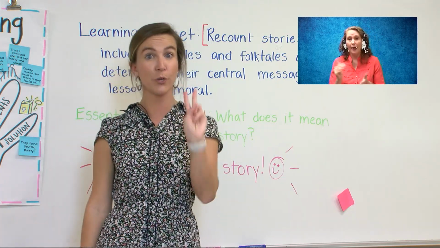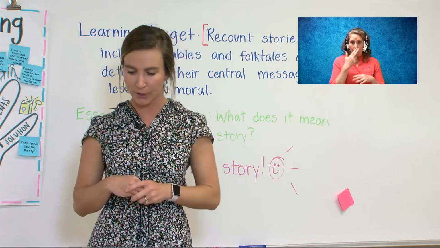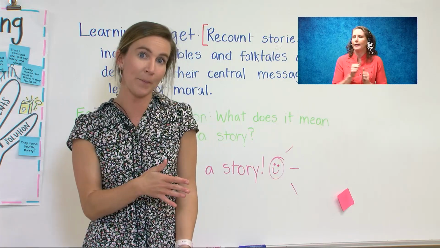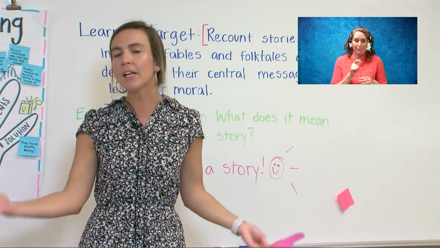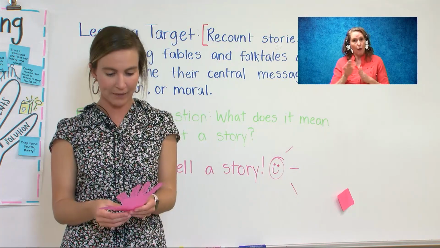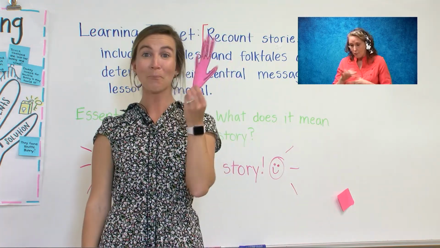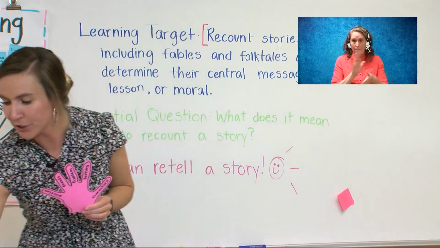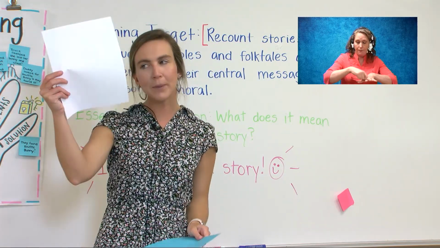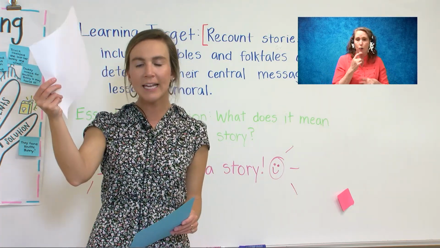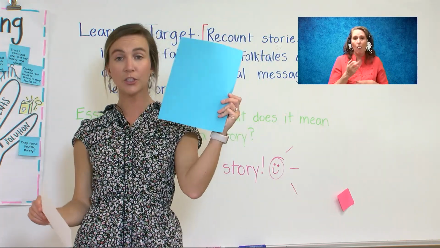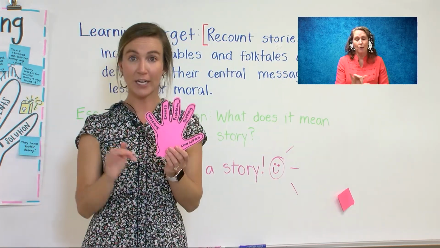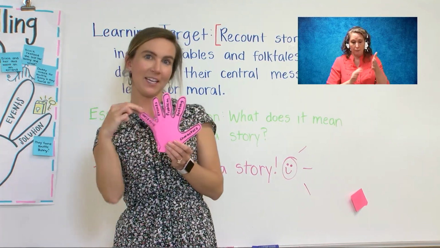So I'm going to give you 2 really fun activities that you can do with those stories. One thing that you can do, or just any book, it doesn't have to come from the packet, grab a book. Read, read, read. Read and practice retelling, okay? So one thing that you can do is you can trace your hand, which is what I did here, okay? You can do it on a regular piece of paper, trace your hand and have fun coloring it, or you could do it if you have any construction paper or a colorful piece of paper. But all you have to do is trace your hand on the piece of paper and then cut it out.